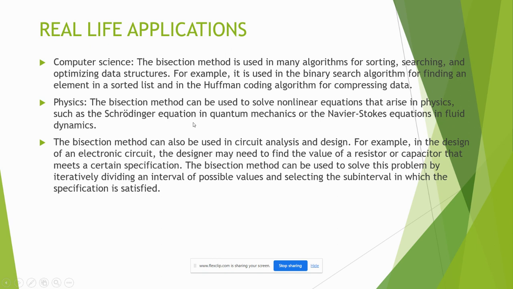What are the real life applications of the bisection method? In computer science, in sorting and searching, if the sequence is in an ordered way, like 2, 3, 4, 7, and we ask you to find a number in this ordered list, we can use binary search. What we do is find the midpoint, and if the number lies between the midpoint and the highest range, we take the new range. Similarly for the lower range. In that way you can reduce the time complexity. This is how we use binary search for the bisection method.